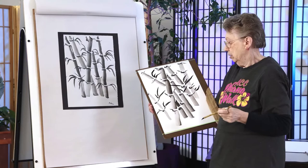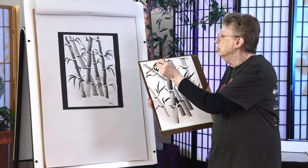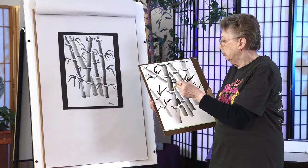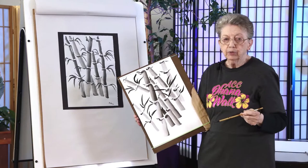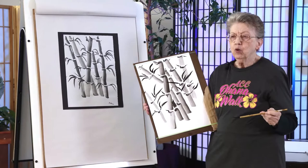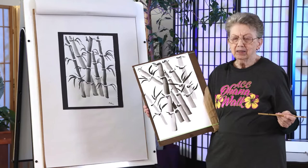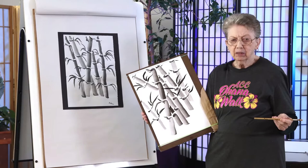2 and 3. At this point, I'm being very wary. Don't overdo this. Be careful. Of course, I think we all tend to do a little too much. We're watching the direction of the bamboo. We're watching the quantity of leaves we put from one part of the composition to the other. We are trying to balance our lights, our darks. It's all a question of balance. Where do you want it to be sparse? Where do we want it to be full?